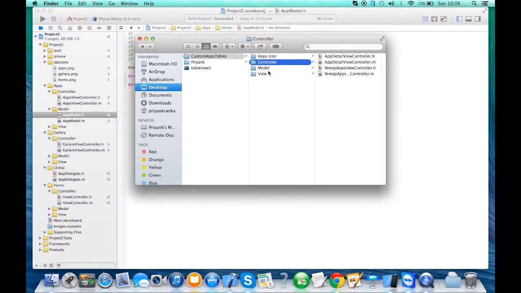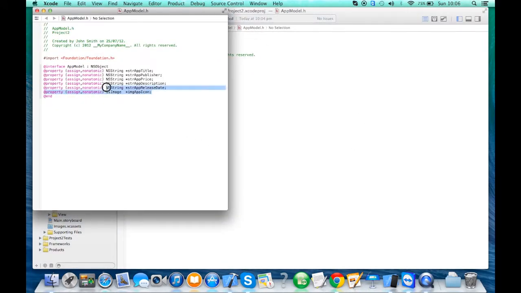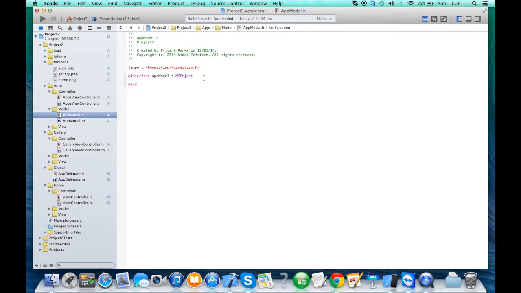Now inside the AppModel, I'll copy some data. So I'm creating a set of properties. Each property will be strong, not assign, as we are using ARC. We no longer use release. So I say strAppTitle, strAppPublisher. So I have to have a data structure for title, I need app publisher, I need price, I need description, release, and app icon. Now as we are using Xcode 5.0, we don't need to synthesize anything. At the application level only it will get synthesized. And with the use of ARC, the opposite of strong, we call release or nil, will be automatically handled when this object goes out of memory.